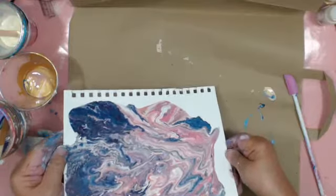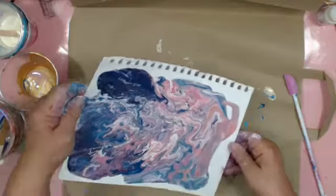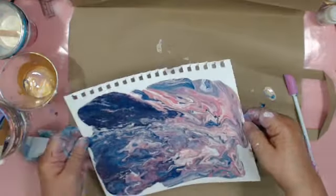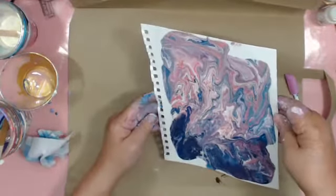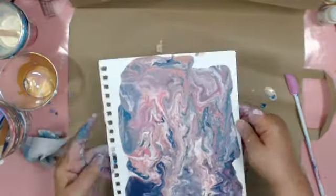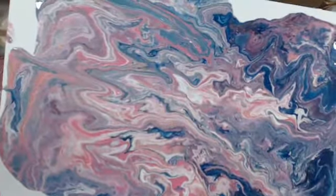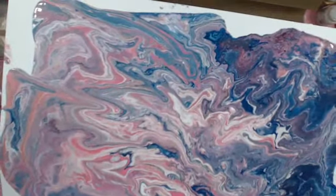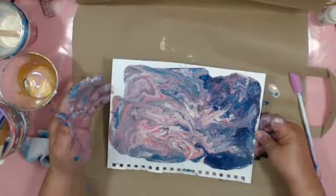So clumpy though in some areas. The iridescence is really pretty on that. Can you see that there? Is this more your style? Like you could see some of the copper in there, like in here.